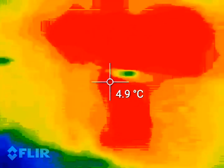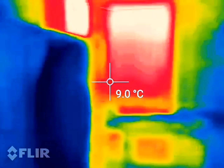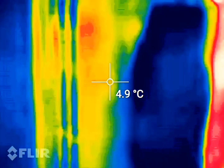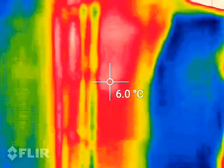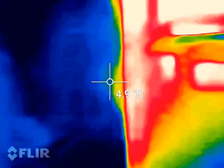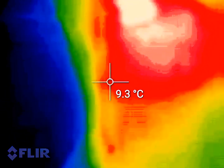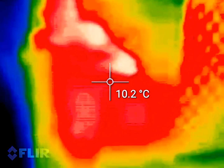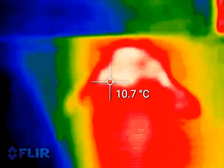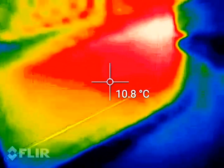It is pitch black out here — I'm actually using the thermal camera to see where I'm going. I came around to check out my heater box, which is right here, which is actually, for a heater, I thought it would be a little warmer, because that is the actual heater, but it's not hot at all compared to, for example, the glass in the house.